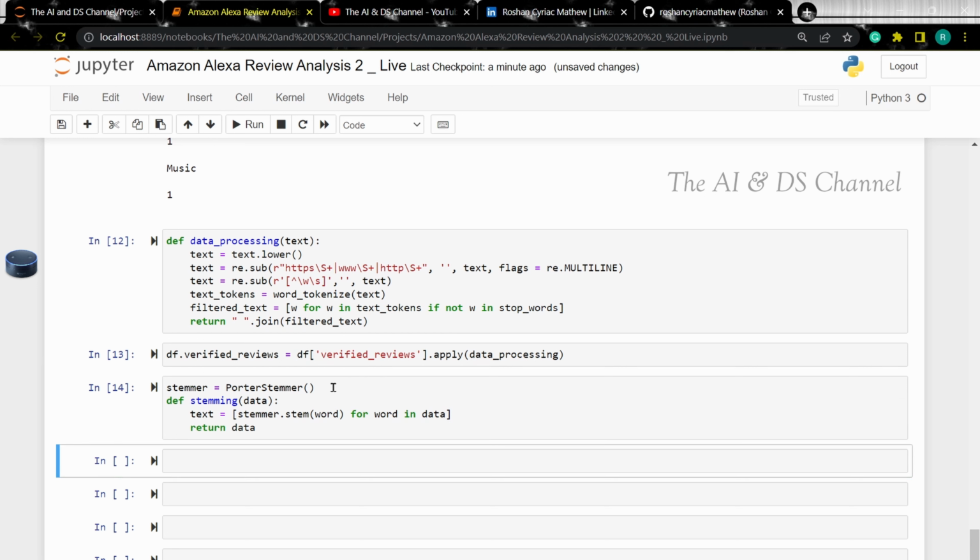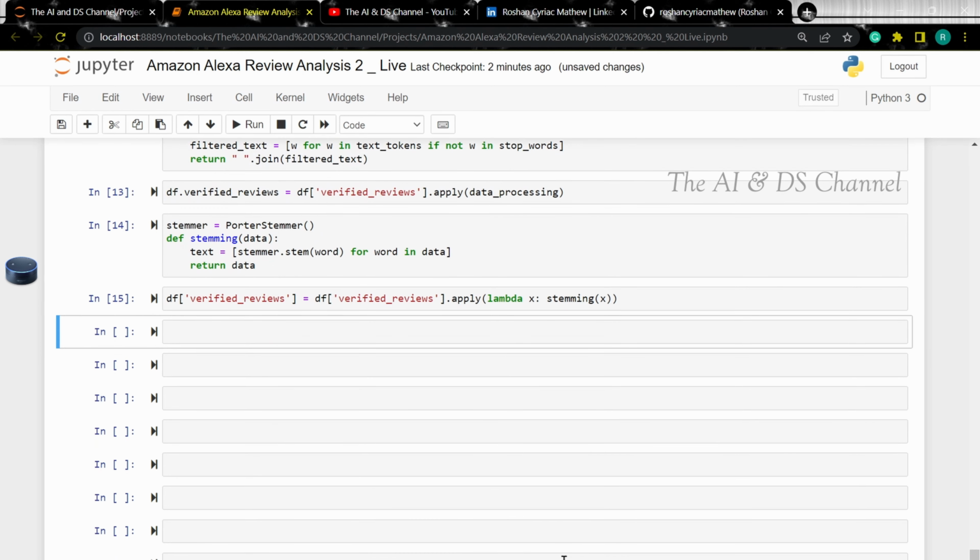Now let's apply the stemming to the processed data. Now let's analyze the same text as before to see the processed data.